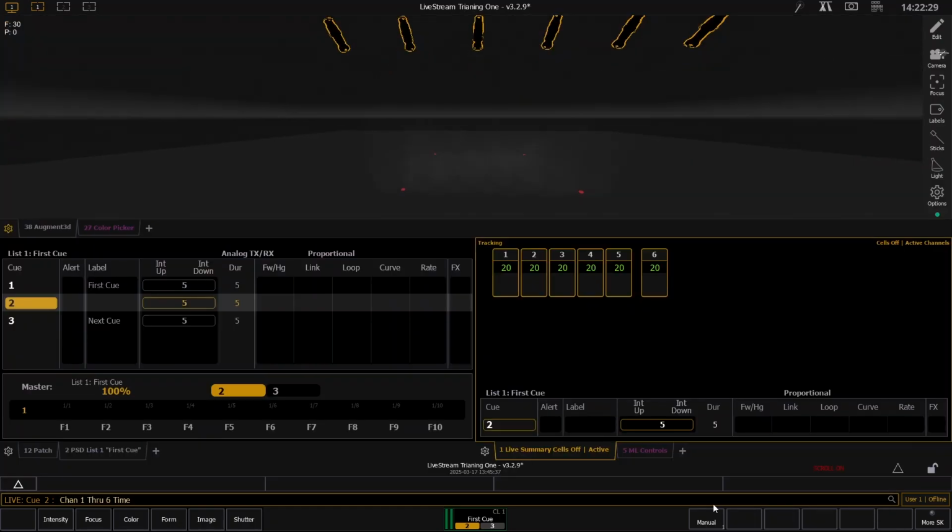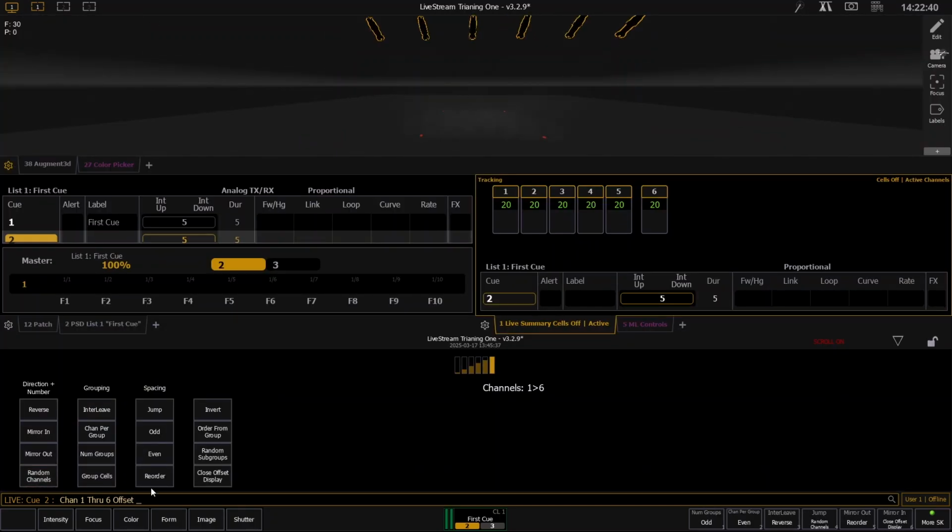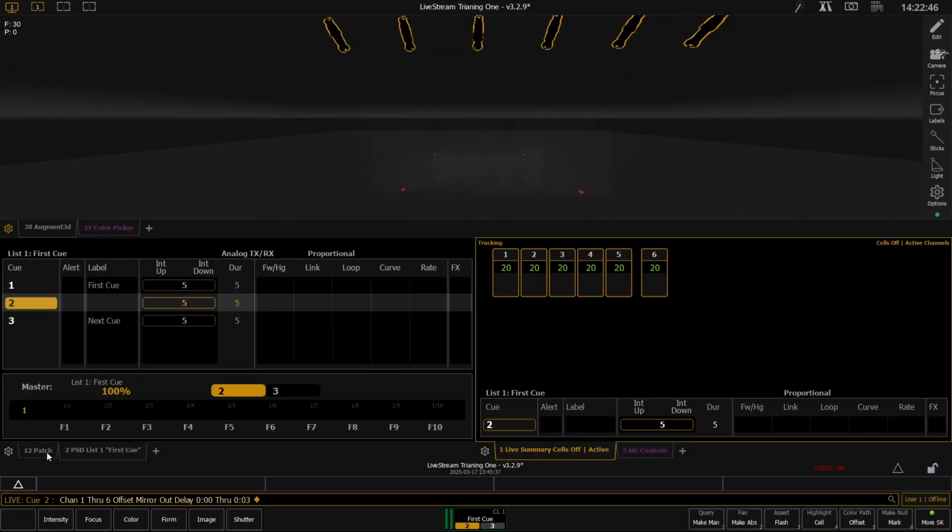So let's try this all over again. Let's go back. I can't remember which of these it's supposed to be. Yeah, I think it's only 5. So 1 through 6. And so soft key is offset, which is Alt-5. I'll go mirror out, and then I'll say delay 0 through 3, enter. And now Alt-Control-I. Yes, now you can see how those times, the delay times, which is before the slash, you can see the middle 2 are 0, the outer 2 are 0.5, and then the far outs are 3.